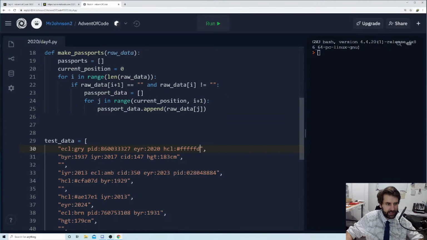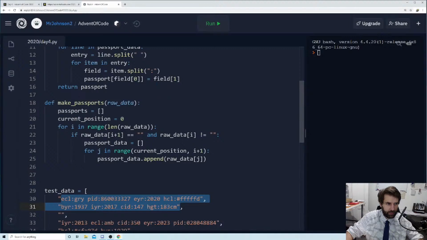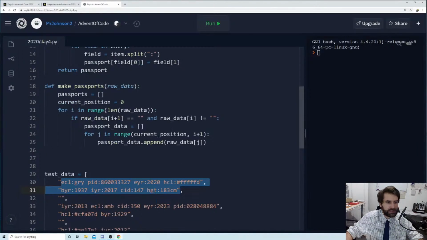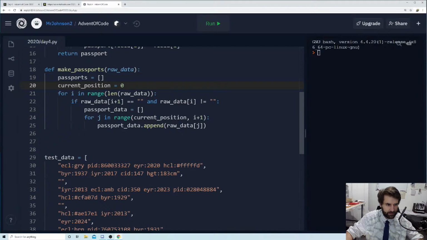And if we find that when we're on this line, the next line is an empty string, then what do we want to do? Sorry, my brain has just died. We want to take where we started down and up to this empty string, and add this to our make passport function, and make a passport. So passport data is an empty array. We go through from where we started, so 0 to start with, up to where the space is, up to here. We're then going to add those to our passport data.